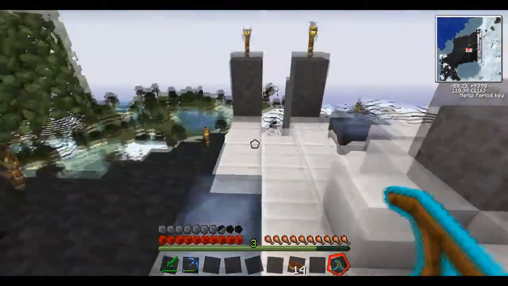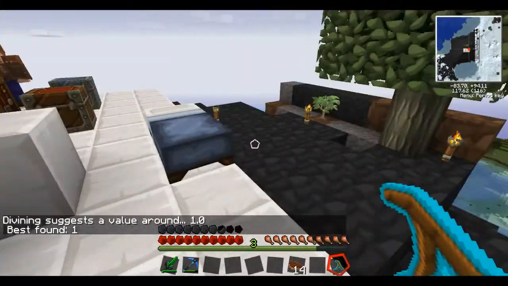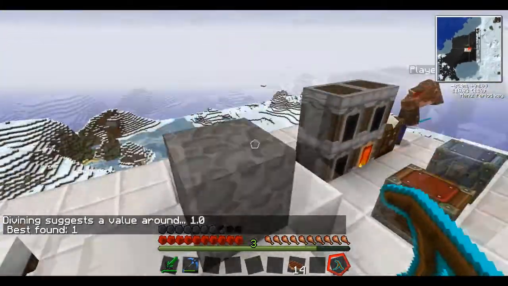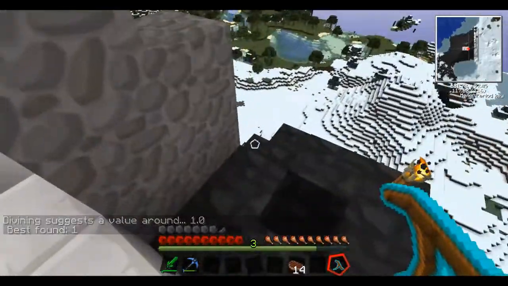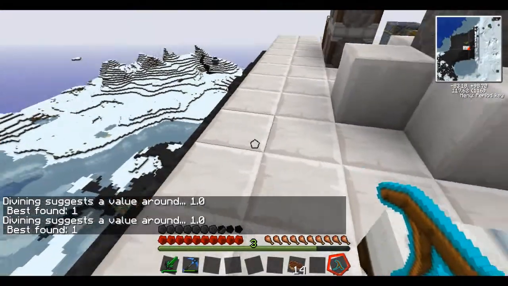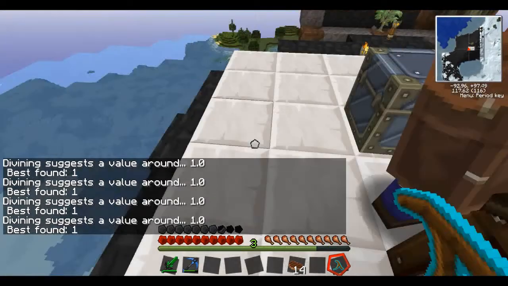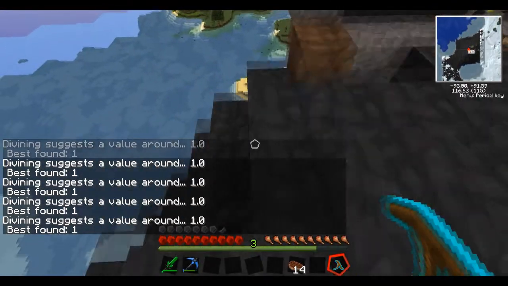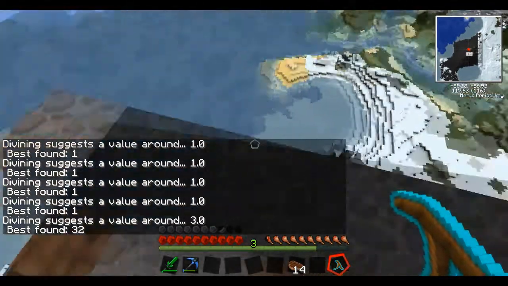What does the light blue one do? It's upgraded, it has more distance, and it tells you one more extra fact about what's below us. Yeah, if there are different types of ores, it'll show how many different types of ores. Like, if there's only one different ore there, it'll say one. Now what we need is one diamond. So if I click somewhere and see 10 different ores, then, oh, best found 32.